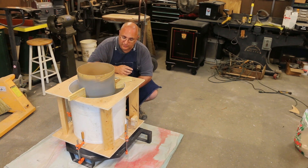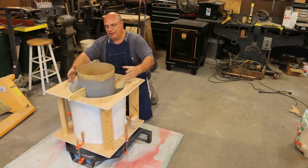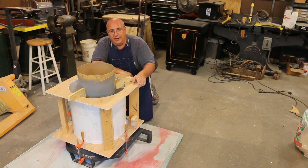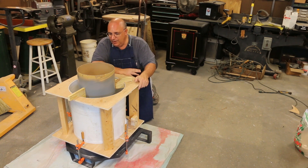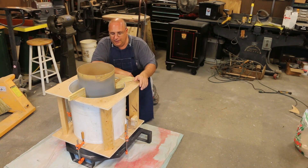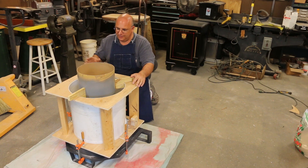I did some calculations based on the volume of the two cylinders — I calculated the volume of the outside cylinder, subtracted the volume of the inside cylinder, and added the volume of the ring that goes around here. That let me estimate about how many bags of refractory I needed. If my math is right and the density numbers the manufacturer provided are accurate, I should need about five and a half bags of refractory. I'm going to start by mixing about five bags — just a little short — so I can quickly mix up another bag to finish it out once I can gauge what's needed.